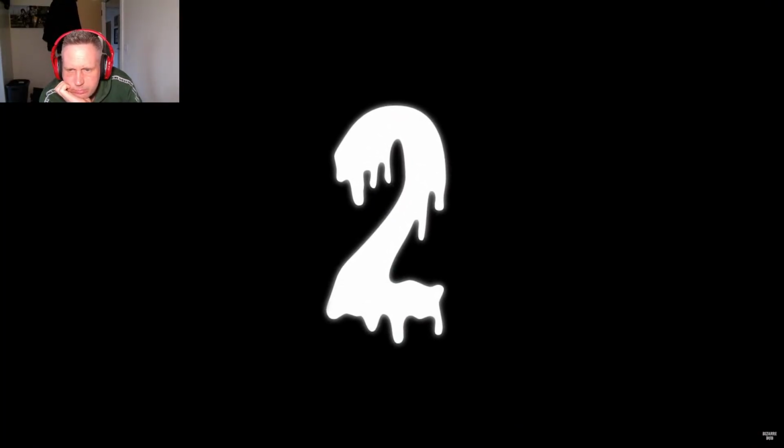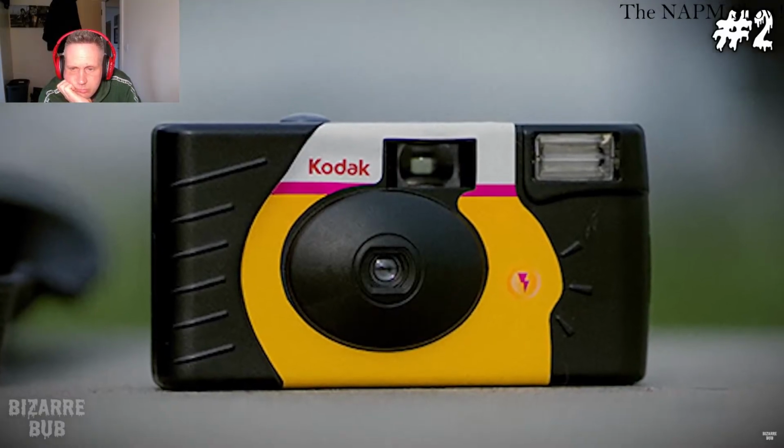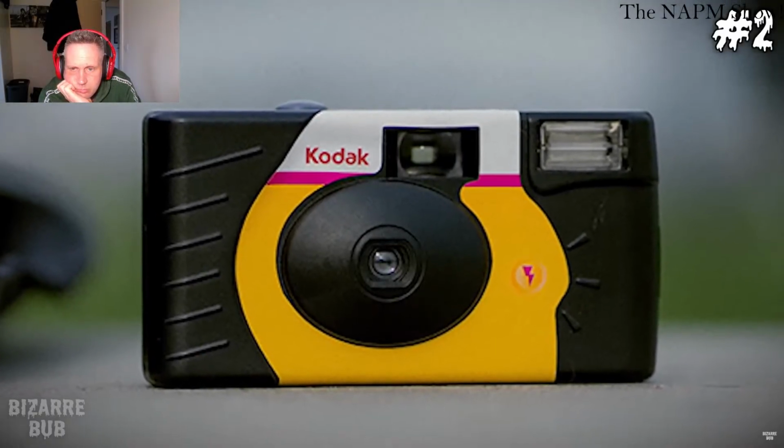Number 2. Reddit user Poe had posted the following photo and states that his neighbor took the picture during the summer. He had taken a picture of the Reddit user's kids who were playing outside. He was hesitant to share this photo with him because something very unsettling was captured in the photo. This is what he caught.